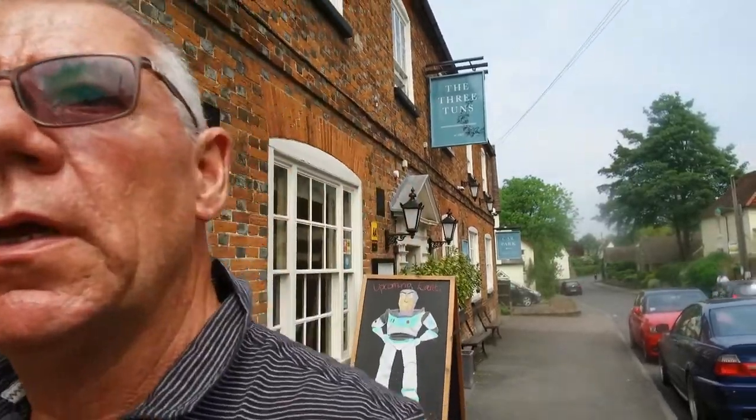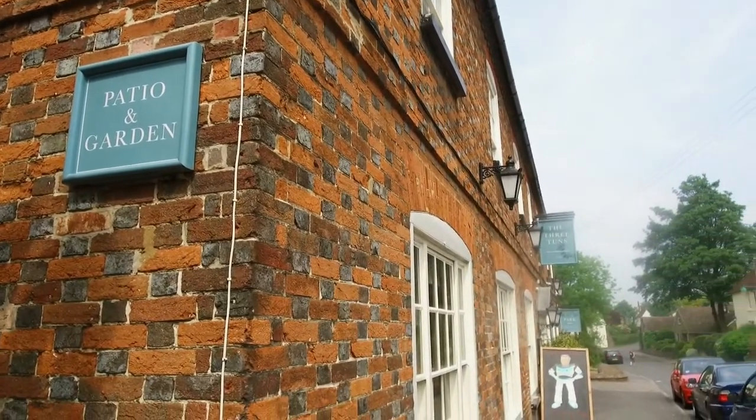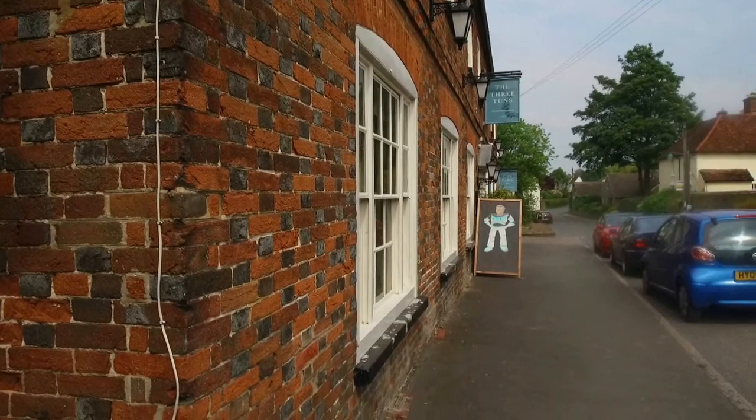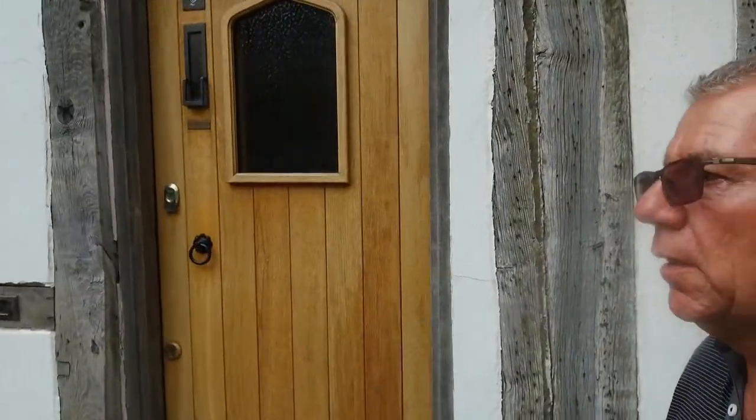I like quite a few of the villages around here. Of course there's lots of pubs, and here's one - this one is called the Three Tuns, which seems to be a quite popular pub here in Ashwell. Walking down the high street still, as you can see, lots of old houses and lots of little shops as well.